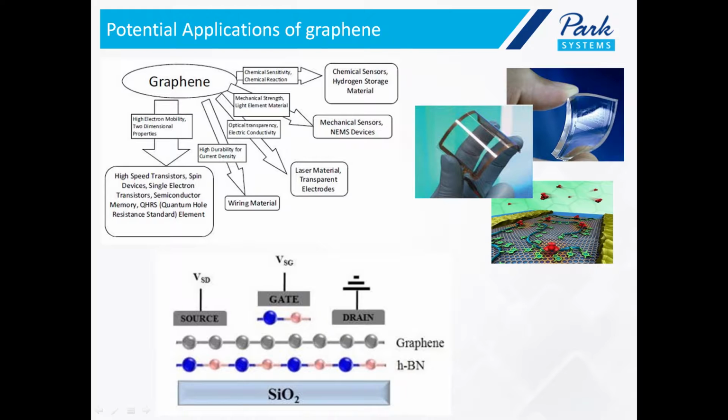And so on the bottom figure, you'll see the basic outline of the sample that we were looking at. At the very bottom of the sample, everything was placed on oxidized silicon. And then we had hexagonal boron nitride, HBN, and we used that as a substrate for growing graphene on top of it. This particular figure shows how this potential graphene HBN device would be used as a spin device, as a transistor device here. You'll see that it has a source and drain and also a voltage gate here. So this is a very simple diagram for a graphene HBN device.